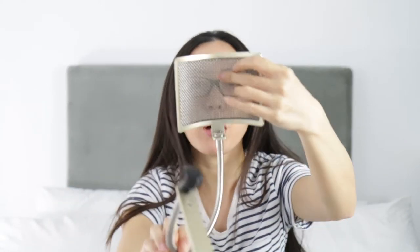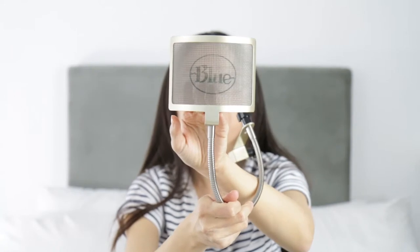That is an anti-popping net, usually used for vocalists and podcasters. I bought it online for like $35. It's all metal, really, really sturdy, and I think it can last longer than me, perhaps. Also you can use a dead cat or windshield in case you have a window open to ventilate, because when you paint, sometimes you need to ventilate.